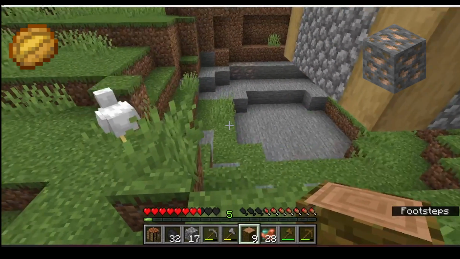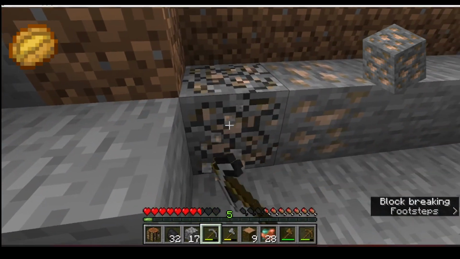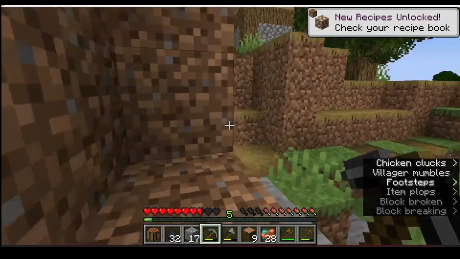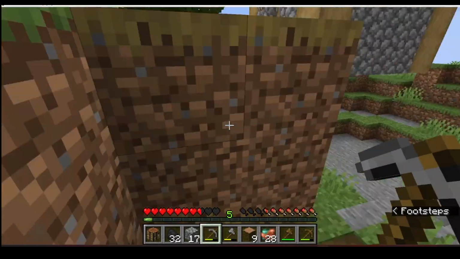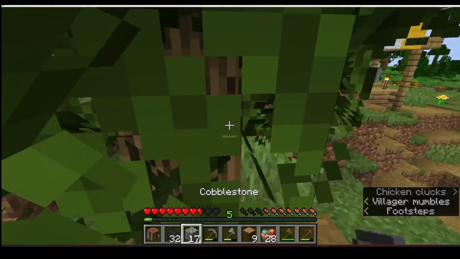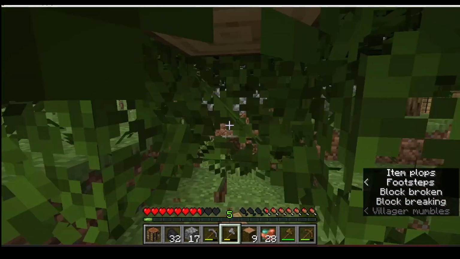It's iron. Okay, so iron ore is really important in the game. It's one of the best resources in the game. It makes decent tools, decent armor. It's one of the first ores that you want to find. I talked a little bit about it in my starter episode yesterday. I'm going to cut this tree down out of my way. It's randomly in the middle of nowhere.